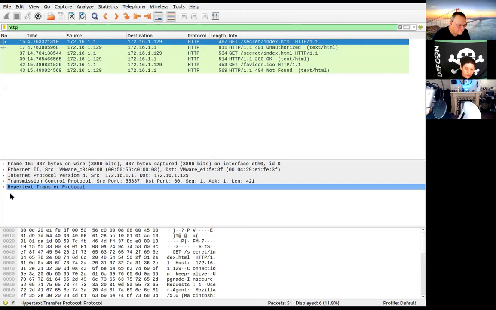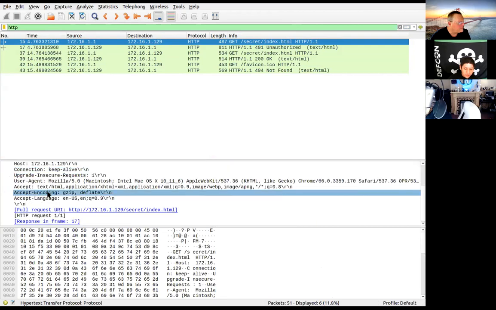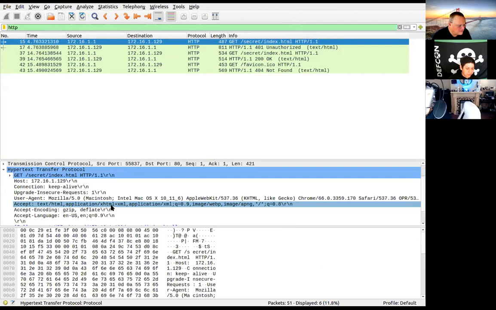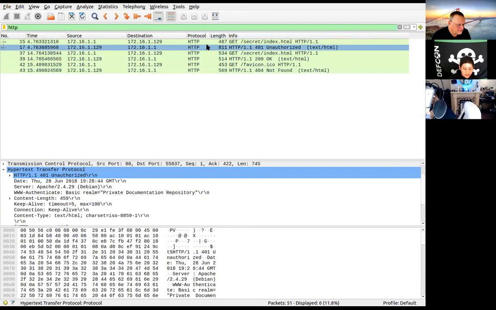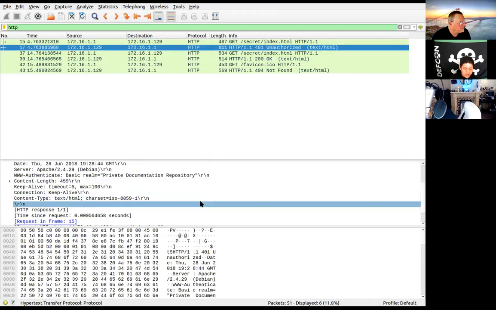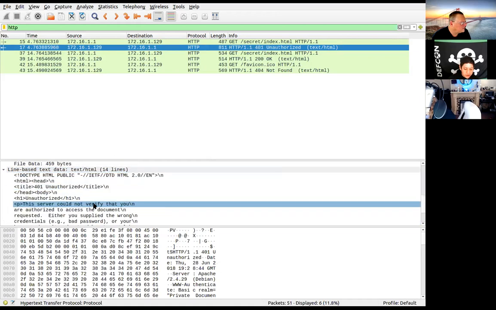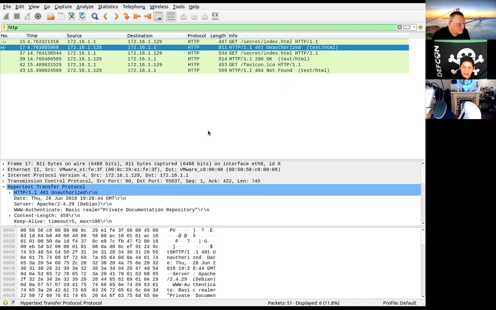And you'll be looking within the layer 7 information to find Waldo's username and password. You'll know you're on the right track because you'll see Waldo, and you'll see what looks like base 64 encrypted text. But like I said, Wireshark already has the capability to decode that and give you in clear text what Waldo's password is.